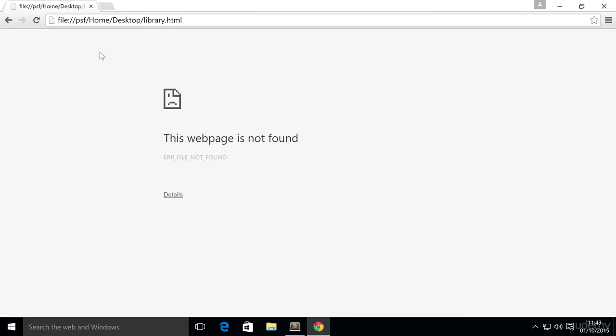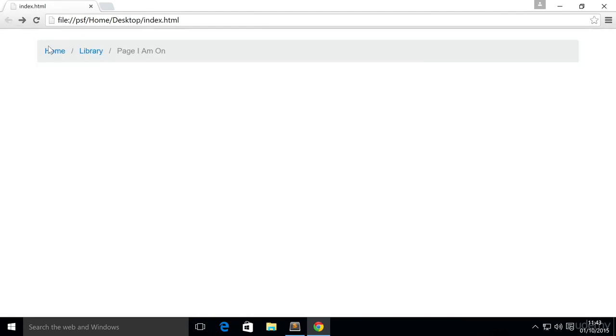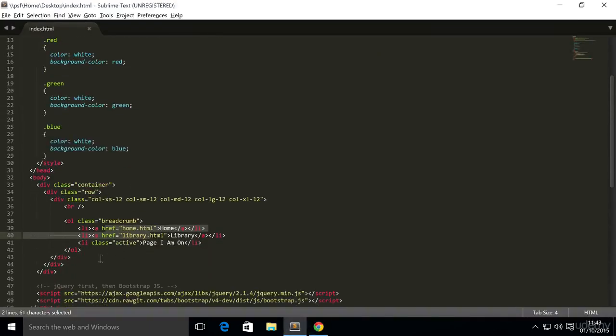So if I refresh, there you go, we have our breadcrumb. We have a background, a border radius, the / are done automatically, and these aren't clickable. If I were to click on this, it's saying no website is found, because obviously we don't have a page called library.html, but both of these link back to the hierarchy that we have created right here, and it's literally only a few lines to create quality breadcrumbs. So that's how you create breadcrumbs in Bootstrap for your navigational hierarchy.